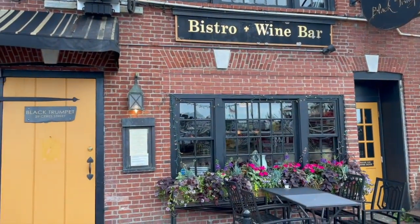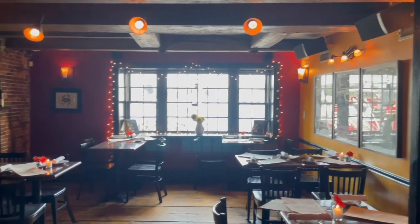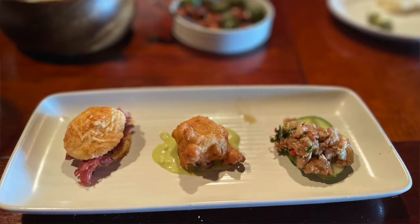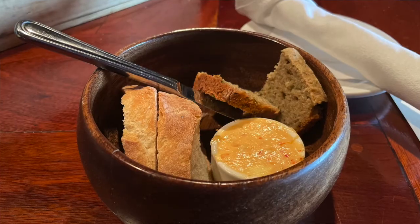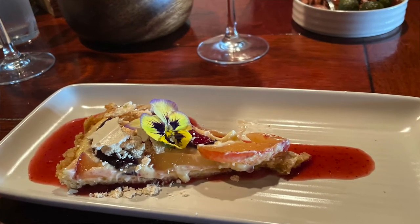Just the look of it, it's in this gorgeous brick structure that you know has been there for hundreds of years, and it's right on the water, and it's cozy and interesting, and the service is incredible. It's just such a wonderful thing to be in a high-end restaurant and really feel taken care of, really feel like your waiter wants to talk to you, explain things to you, tell you about the town, and is excited about where he is and what he's doing and the town that he lives in. I just love that. To me, that's what makes traveling so much fun, to meet people like that, people that love where they live and can't wait to tell you all about it.